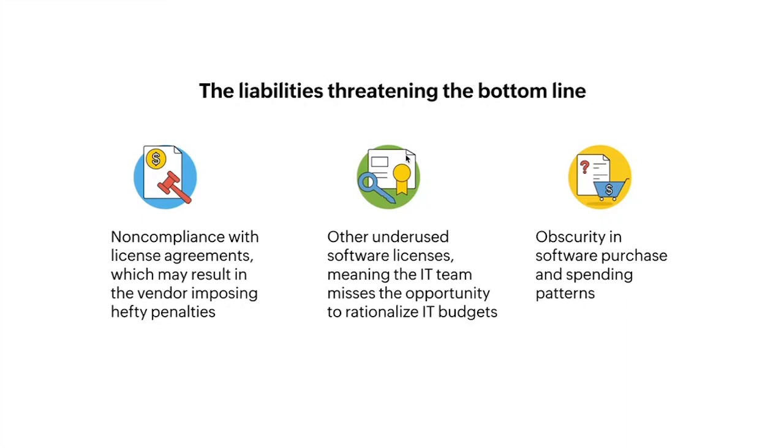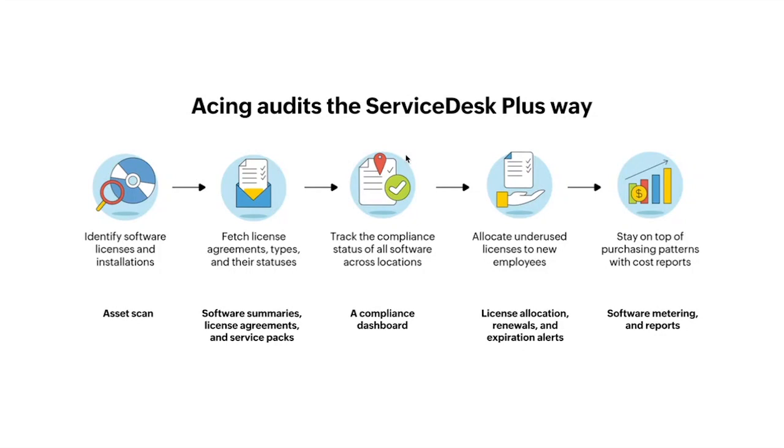And how did ServiceDesk Plus help them overcome it? Which capabilities came into the picture to overcome these roadblocks? So essentially, it's again a five-step framework. And first up, it's identifying the software licenses and installations, right? So we saw the various asset scans, the discovery options that are available. All of that not just brings in the hardware information, we saw it also brings in the software information. So let's take a look at the software repository.